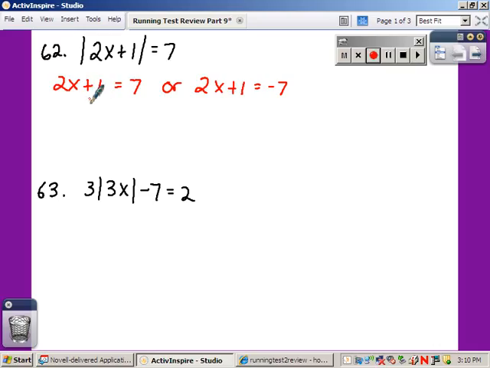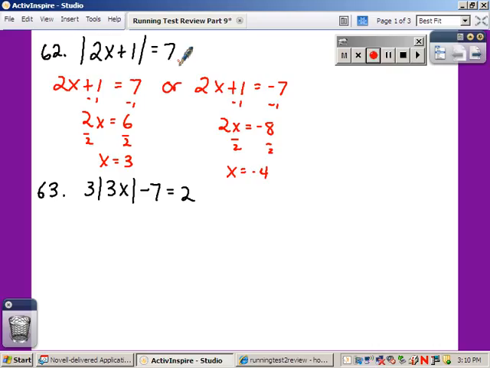I'm going to subtract 1 and divide by 2. This part gives me x equals 3. I'm actually going to do the exact same steps over here. Subtract 1. We're going to get different values because that was a negative. And divide by 2. So I end up with x equals negative 4. So you have two answers to this problem. X is 3 and x is negative 4, which means if you put either one of these numbers into this original problem, solve it, and then take the absolute value, you will get 7 as an answer.